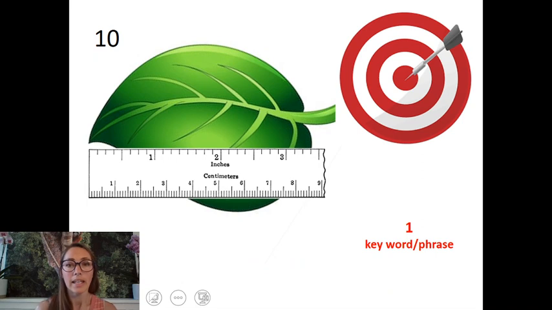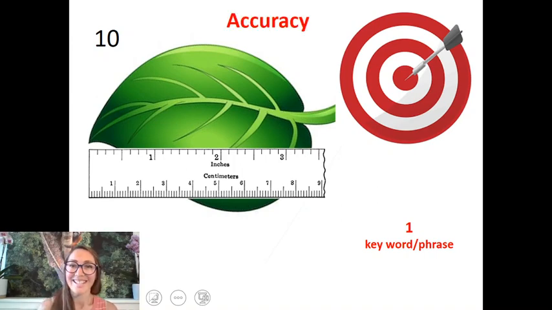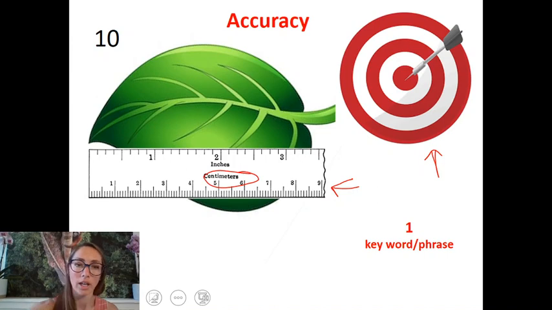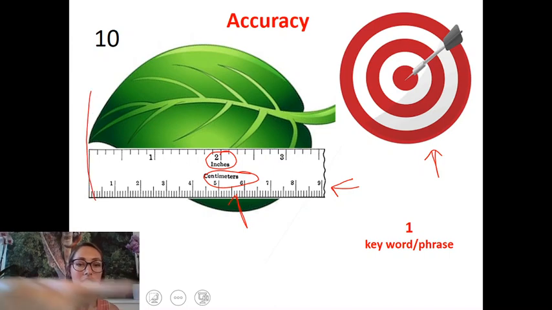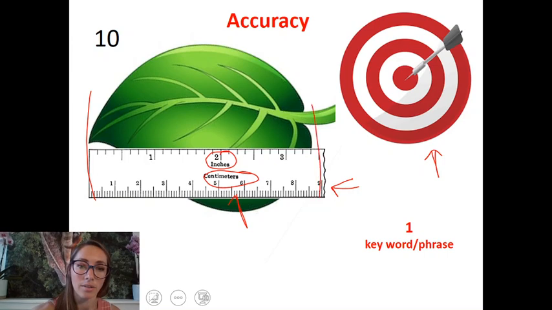Okay. What is the key term linked here? And hopefully we've identified that this is accuracy. So we have been very accurate with firing the dart here. We've hit the bullseye, and we've got a more precise unit at the bottom here. Centimetres is more precise because it's smaller than inches. And so if we use centimetres to measure the length of this leaf, if we're measuring to the nearest whole centimetre, that's going to give us a more accurate reading compared to if we measured to the nearest inch.